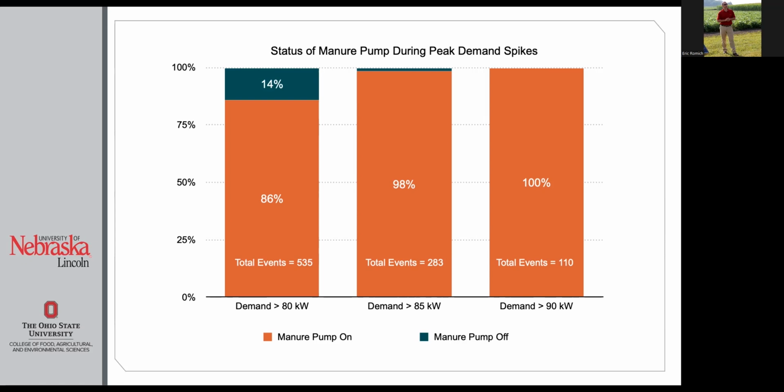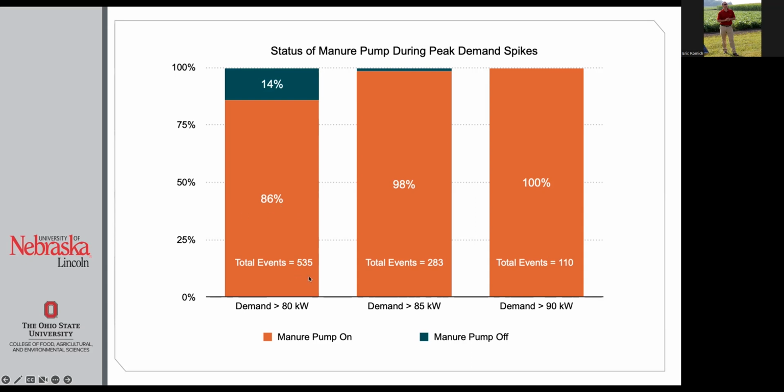Over 98% of the time, those demand events, so of the 35,050 events, 98.5% of them were less than 80 kW. And again, if we think about that previous slide, we're looking at, okay, what's causing these demand events that are breaking through that glass ceiling? So what this is doing is saying, all right, we want to look at the demand events above 80 kW. And you can see I first filtered it by demand events that were above 80 kW. There were 535 of those events.